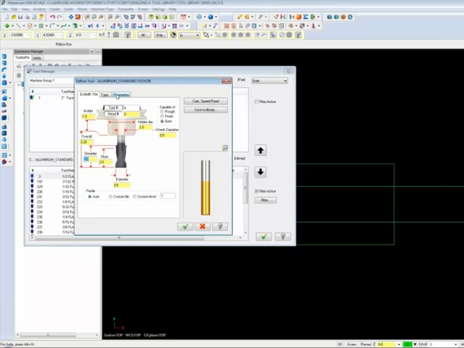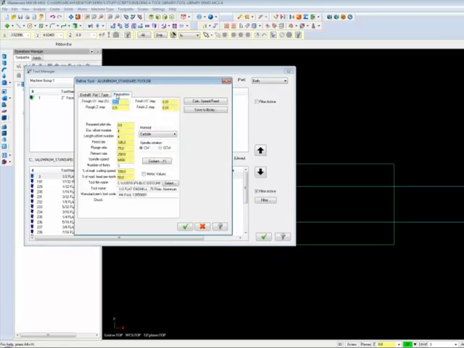Click on the Parameters tab. These values are based off the short flute end mill and unlikely to produce a good cut with the extended flute length tool. We'll set rough XY step to 20% of tool diameter, finish XY step to 5 thousandths, and a finish Z step of 5 thousandths.